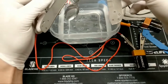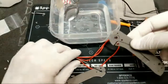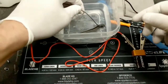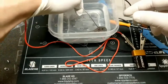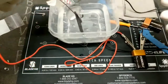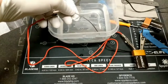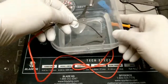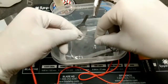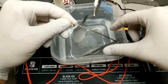Guess that's dry enough. Let me wipe this down real quick. Here, let me dry off the pivot at least. Okay. Alright guys, this should turn it bronze, so let's see. Oh, you guys can't even see. It might be doing one at a time now. Not really changing. Yeah, it's not.